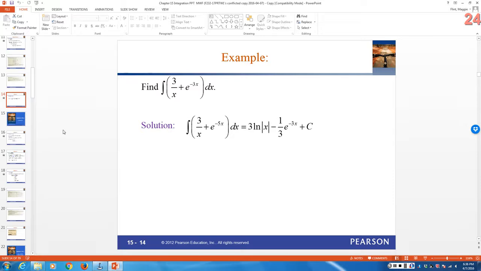Here's an example of the rules we just looked at. We've got 3 over x. Remember, this time the variable is not in the numerator. Now it's in the denominator. So actually, 3 over x is the same thing as 3 times 1 over x. Okay? Pull that constant out of the numerator and get a 1 up there. So that way, when you do the antiderivative of 1 over x, that's the natural log of x. And then that 3 that you pull down in front, that 3 just multiplies.